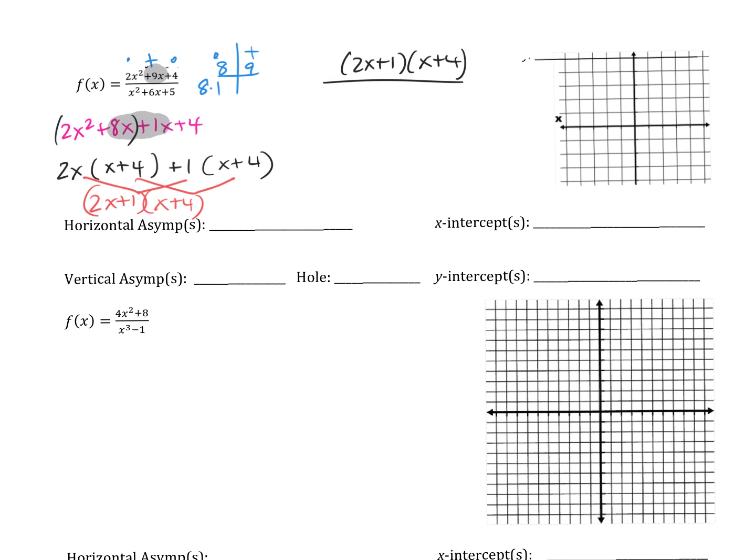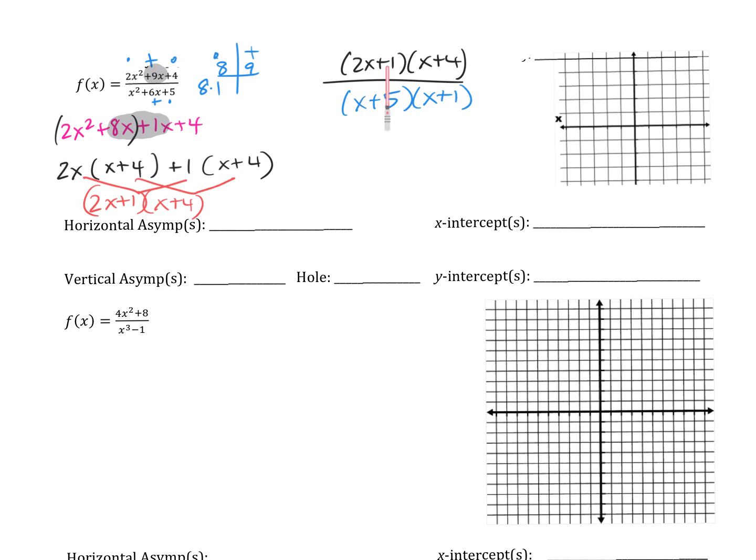Is the bottom toot or O-toot? Toot. Bless up. Am I right? The bottom is toot, so I can put that answer right here, right under my new numerator. What multiplies to be 5 and adds to be 6? 5 and 1. So I'm going to say x plus 5, x plus 1. This is my new function. I've just factored it.